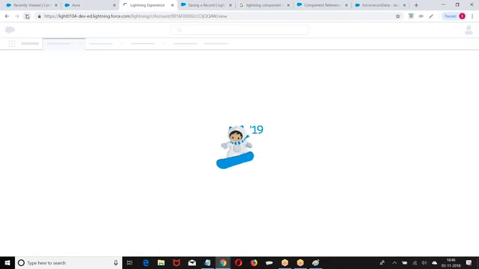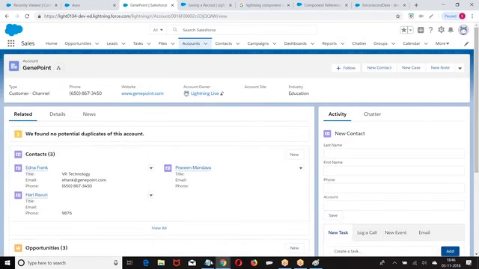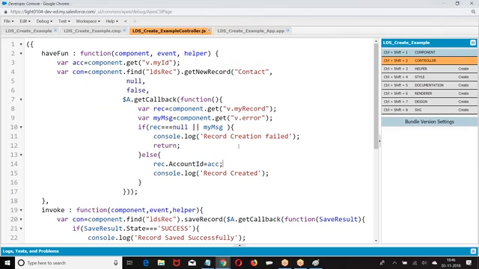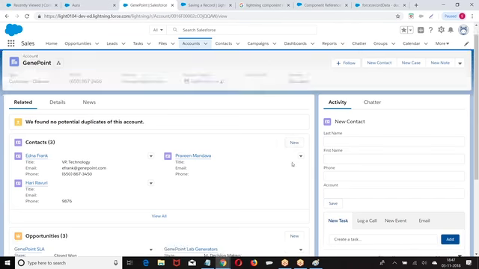There must be some small case sensitive mistake. Let us cross check once again. Conceptually it is right. Any naming convention I have given which I was not supposed to use? My ID, rec ID, record ID, I have given ID. Chalo, let us not waste time. I'll check why the ID was not coming.